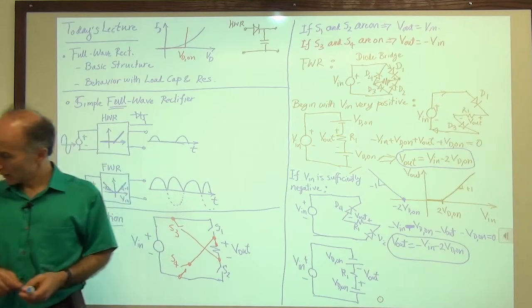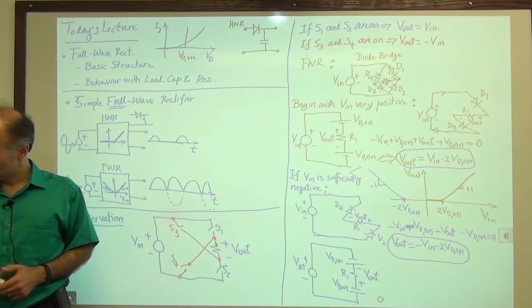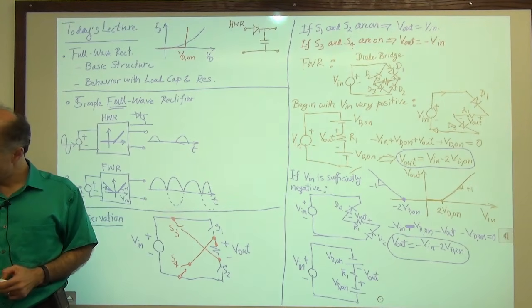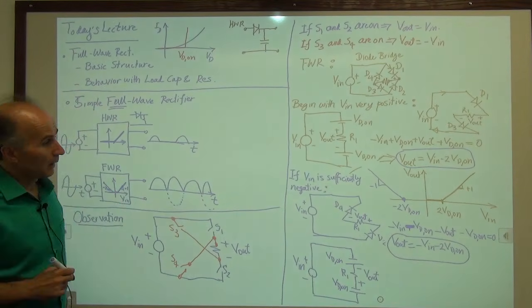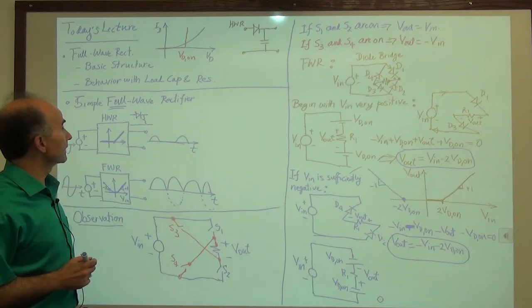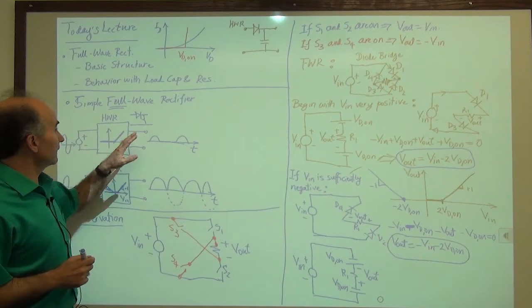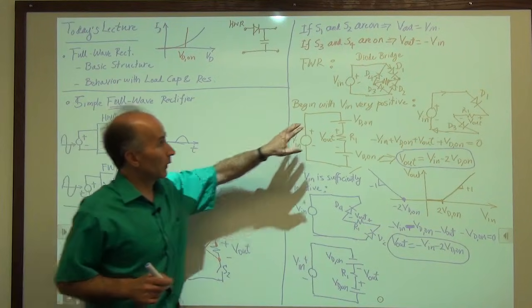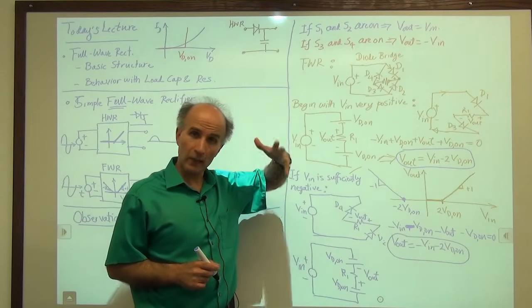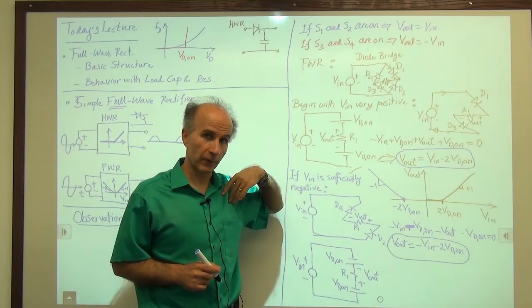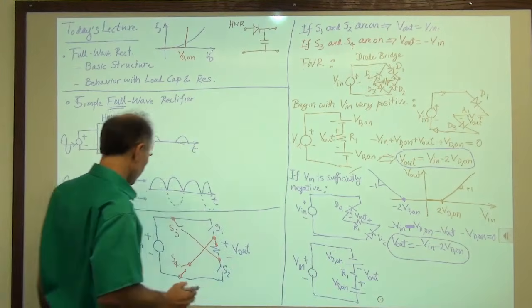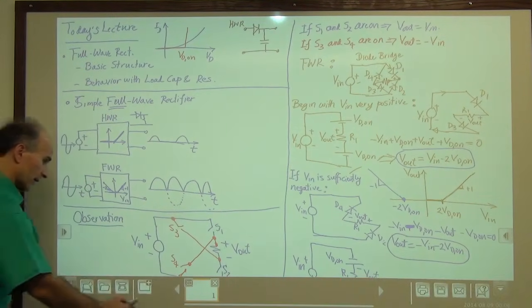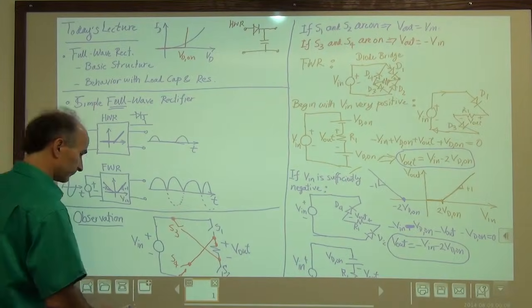All right, very good. Let's think about the next circuit that we should look at. What I would like to do at this point is go ahead and connect a capacitor to the output of the full wave rectifier instead of a resistor. Again, following what we did for the half wave rectifier. So we're going to try to do something like this for this circuit. So for that, I will go to the next page and we'll see what we get.